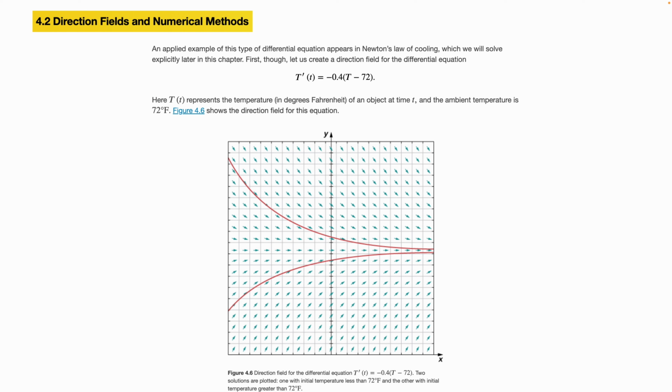Take the ice cream cone. Here is 72 degrees. If the temperature is 72 degrees, 72 minus 72 is 0, then that change will be 0. The change of that object will be 0. Take the ice cream cone. The ice cream cone is going to be of a temperature which is less than 72. But the ice cream cone is going to absorb some of that heat from its ambient space, and the temperature will rise as time goes on.